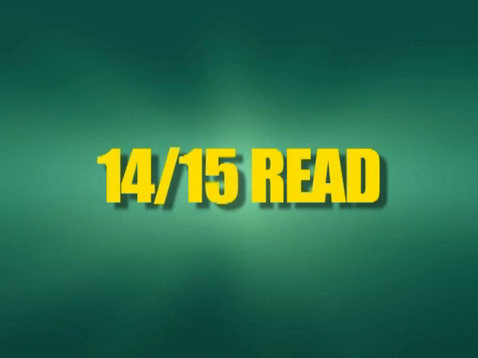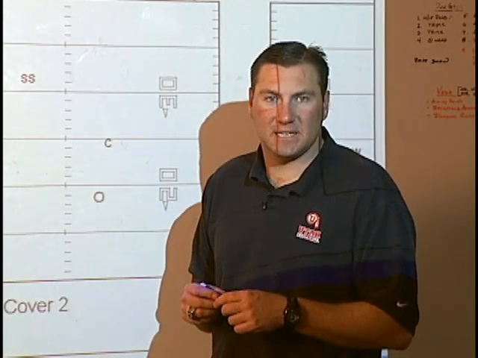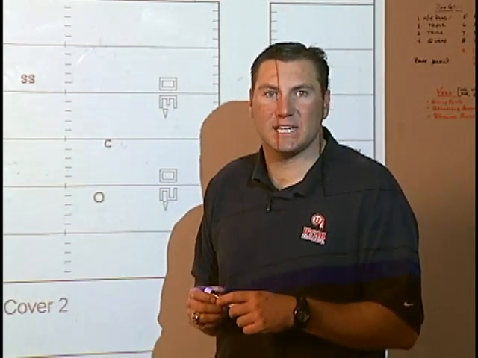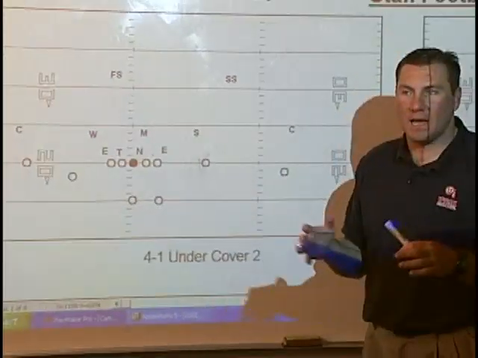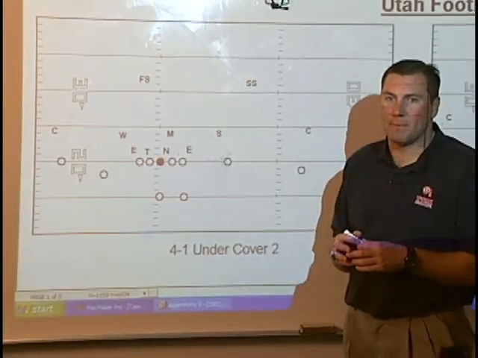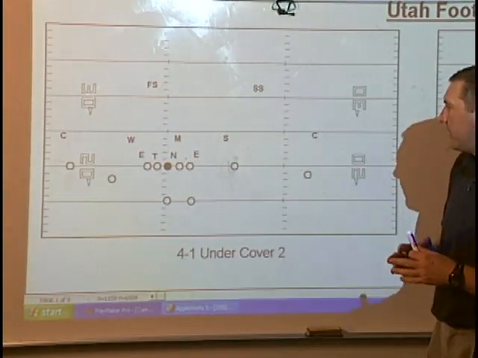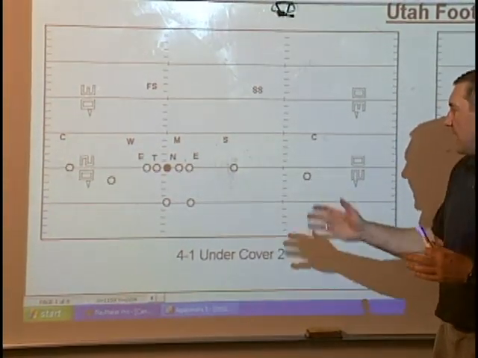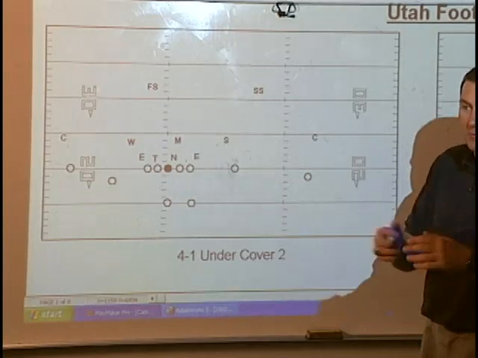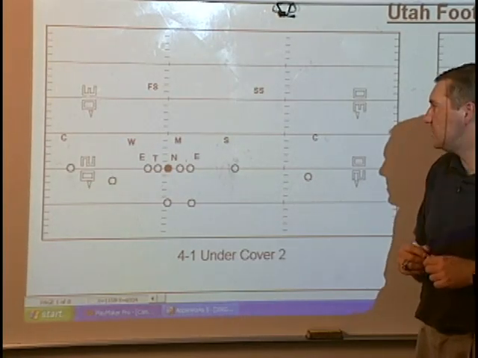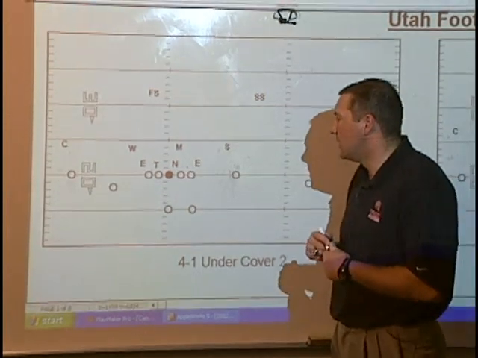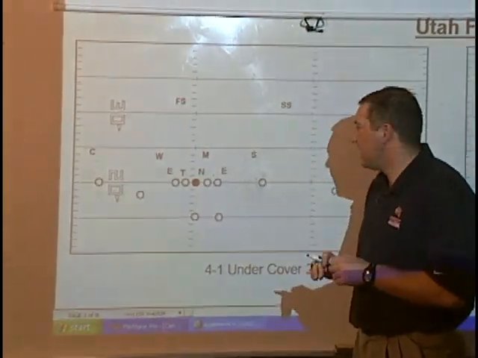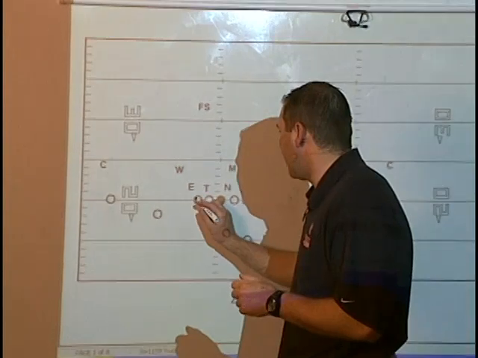The first play that we're going to discuss today is 14 and 15 read, which is our inside zone play and the base run play in the spread offense. In describing the run play, we use our base zone rules. We're going to start with the front up front. In this picture, if we are running 15 read, which is an inside zone play to the left, I'll start with the play side tackle, who is going to just base block our 5 technique right here.